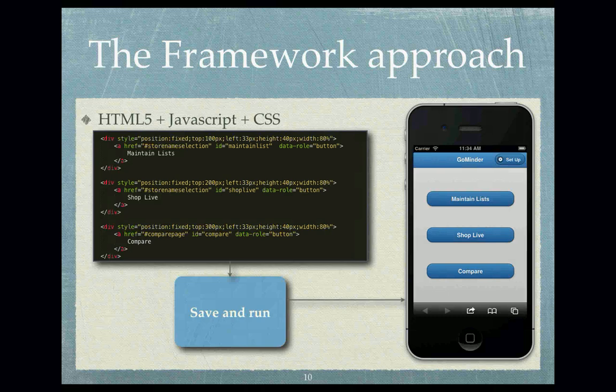And in this demo here, I will show you how by clicking a button, we'll go from one page to another page and then come back. So all you have to do is just simply put keywords in here like I have in the black rectangle there. All you have to do is put keywords in there of the HTML5, the JavaScript, the CSS, and you save it and you're ready to run. There's no compilation, no syntax errors, no certificates. It's practically free of charge.